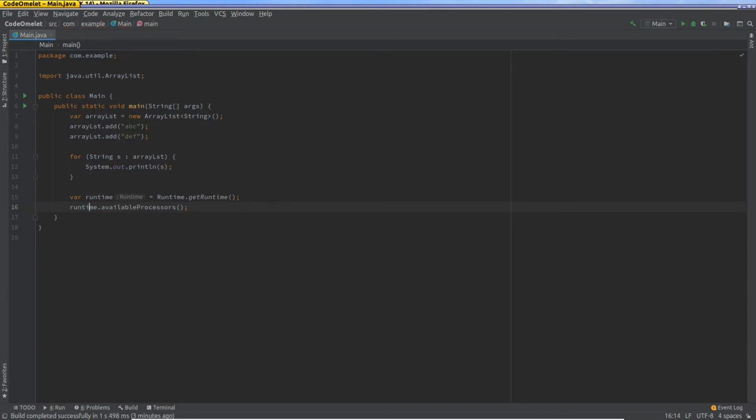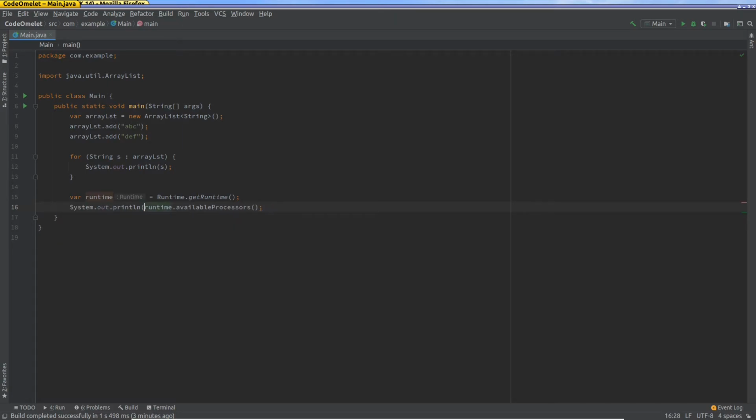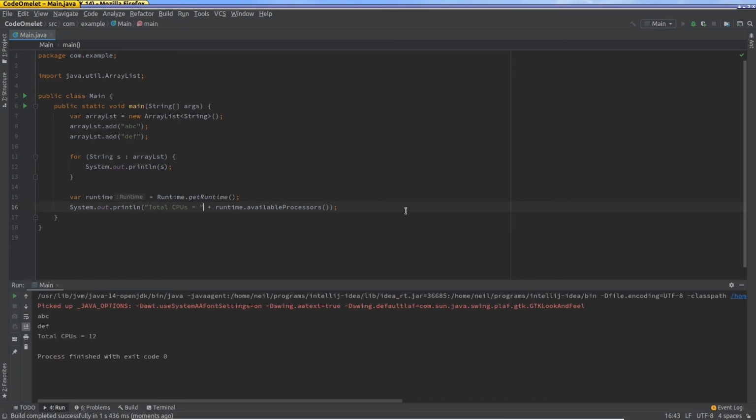So let me print this out, s out, and put a string here. I would say total CPUs equals this. Now let me run this, and it says total CPUs equals 12, right?